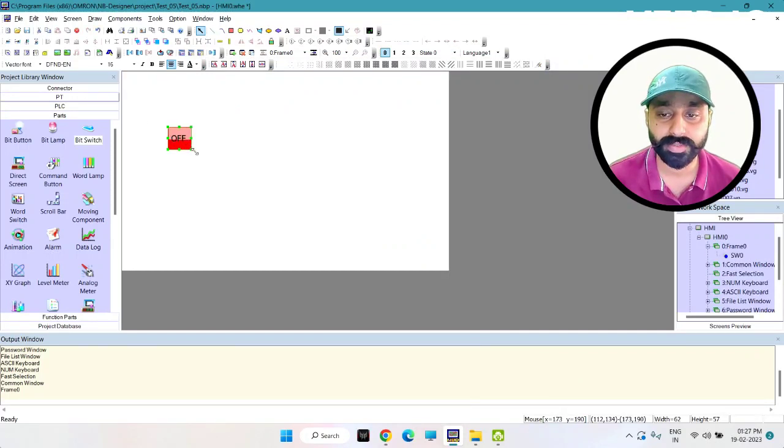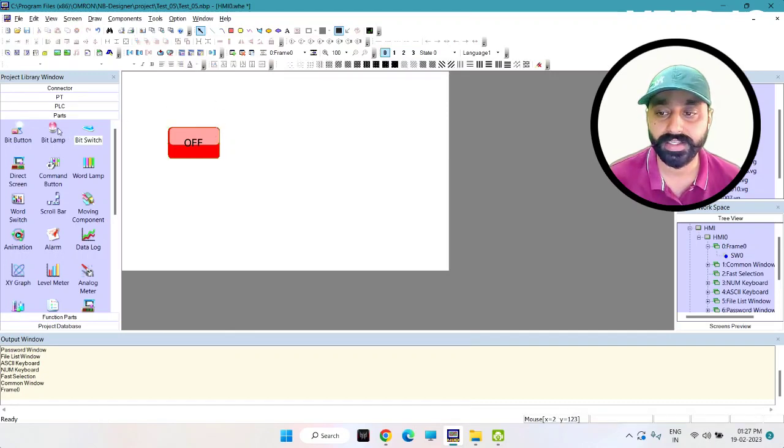We will resize it a bit, and we can change the text size from here if we want. We can change the second state by clicking on this button and change the text size here also. Now both the states have the same size, and we can center the text by clicking these buttons. These are buttons to vertically and horizontally middle the label onto the button.